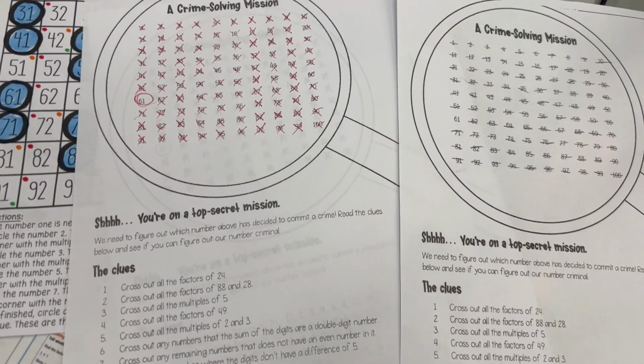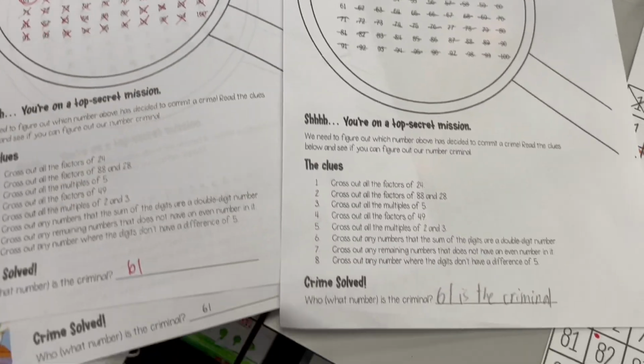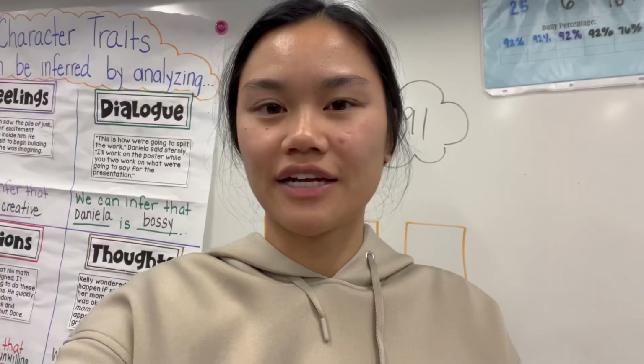We had a math investigation activity that they really liked. I only gave them 10 minutes, so only one student was able to find the criminal. If I gave them more time on it, then more of them would be able to solve it, but we didn't have time to go back to yesterday's lesson because that was more of a review.